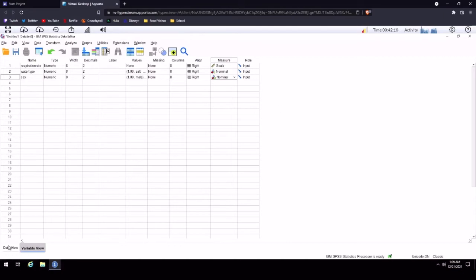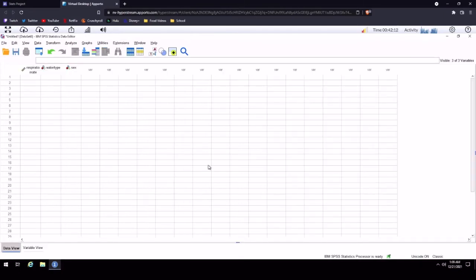So now we're going to go back into the Data View here, and we're going to enter the data in each appropriate column. At this point, each row is going to be a single fish. So there's going to be 20 fish, which means 20 different rows, and each fish is going to be labeled with one level of each factor.